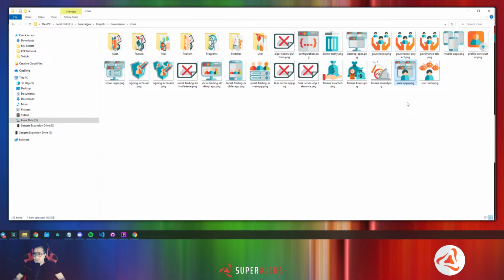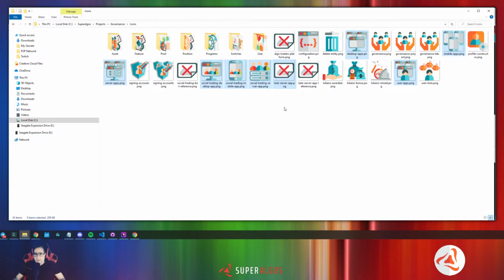Then social trading desktop app, social trading mobile app, social trading server app.